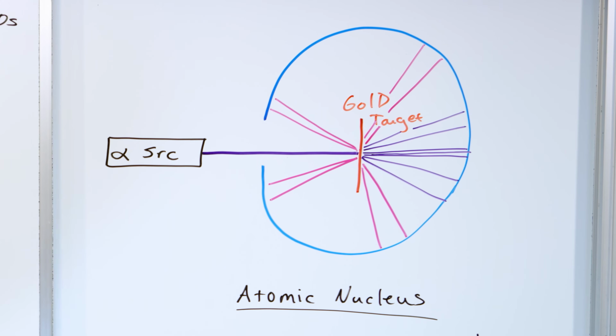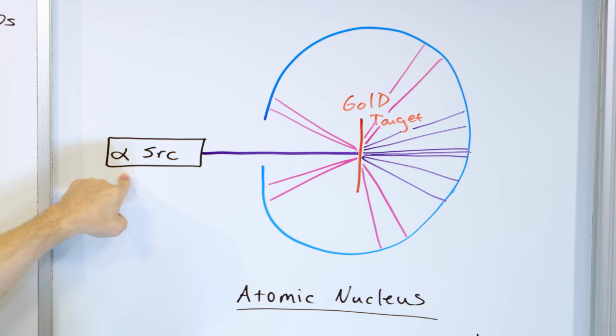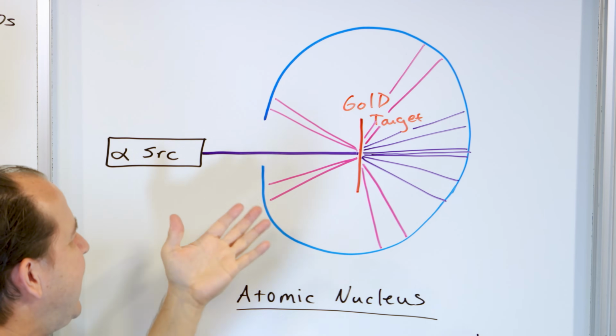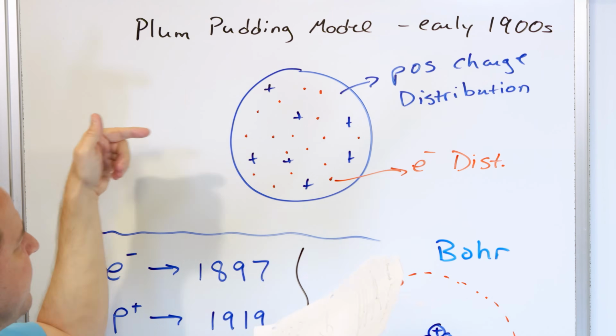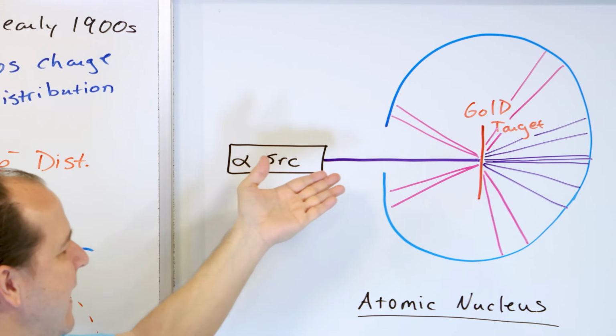How are we going to do it? We're going to shoot a bunch of alpha particles, which are positive charges, high mass, at a very thin target. But surprisingly, they bounce off. So it can't be this model, because if it was this model, we would never get anything bouncing back at us, not with this magnitude here.